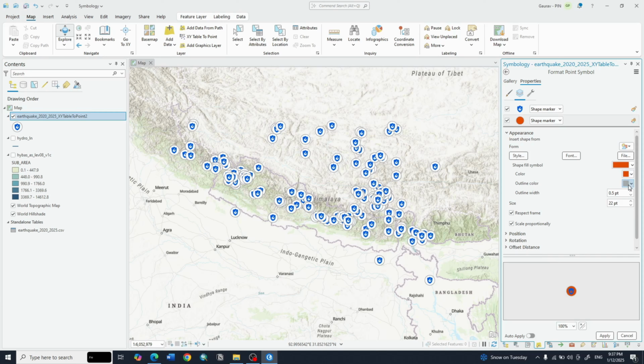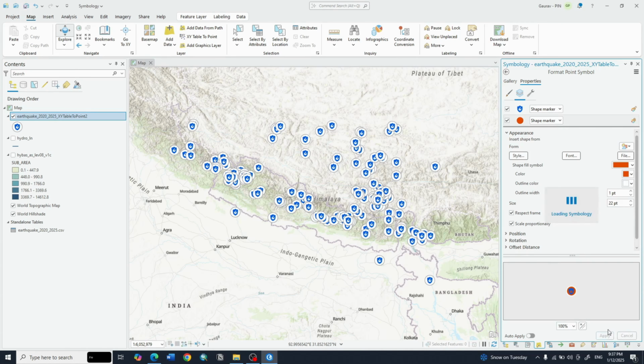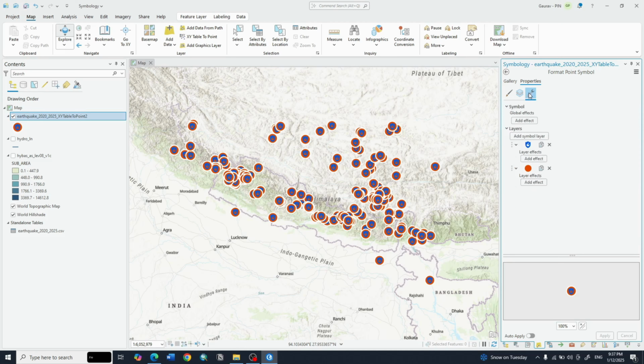and you can also create an outline as well. So let me create an outline, and let's make this a white outline. And when I apply, it will be this type of symbology for simple. And you can always add more layers from this option.